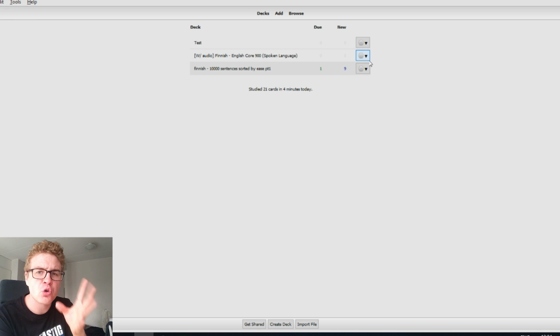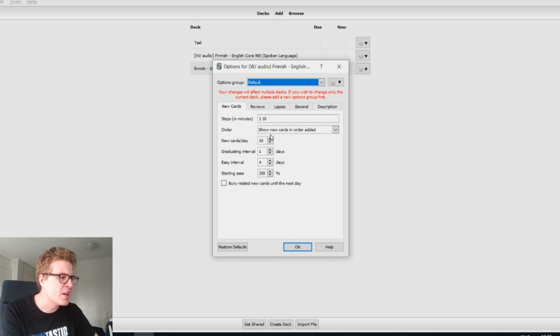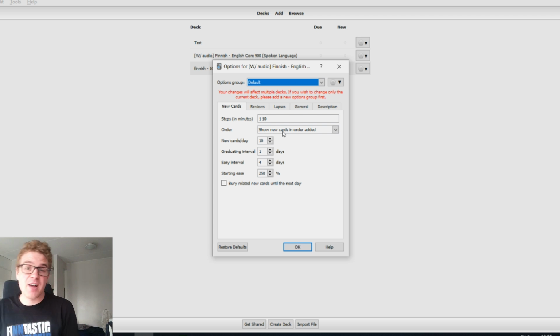And let me also show you options. If you hit one of the arrow buttons here and you put options, you can here choose how many new cards a day you want. By default it's 10, but if you want to learn a little bit less, let's say 5, or if you want to do really fast-paced stuff, you can put it for example 15 or even 20, and that's the thing. And as I said, this Anki is also available on mobile, so you can actually learn new stuff on the go.